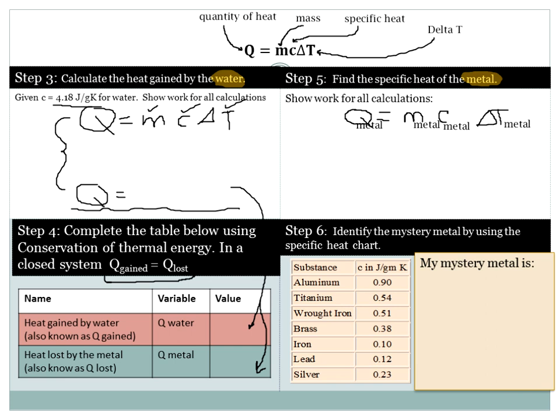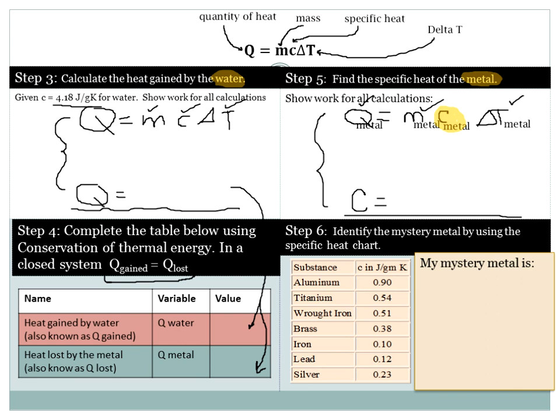Now the idea here, as you can see listed in step 5, is to find the specific heat. We don't know what this metal is, so that also means that we don't know the specific heat. So I'm going to highlight that as the variable you should be solving for. What we do know are the others. We know the heat that was lost by the metal. We decided that in step 4. We know the mass of the metal. That's back in step 1. And we also know the change in temperature for the metal. That's over in step 2. So once you gather all of that data and substitute it in, you really should be solving for C. Show that algebra here, and then your final answer of what C is equal to, along with the appropriate units.